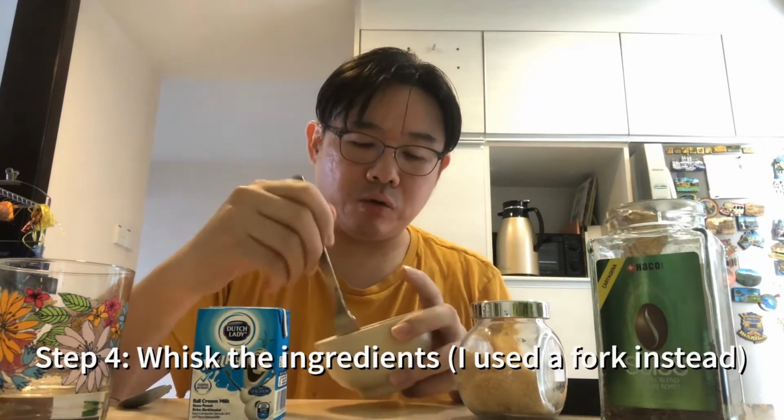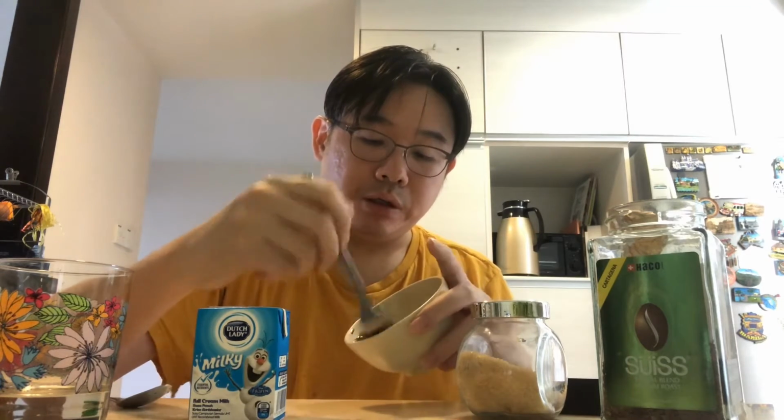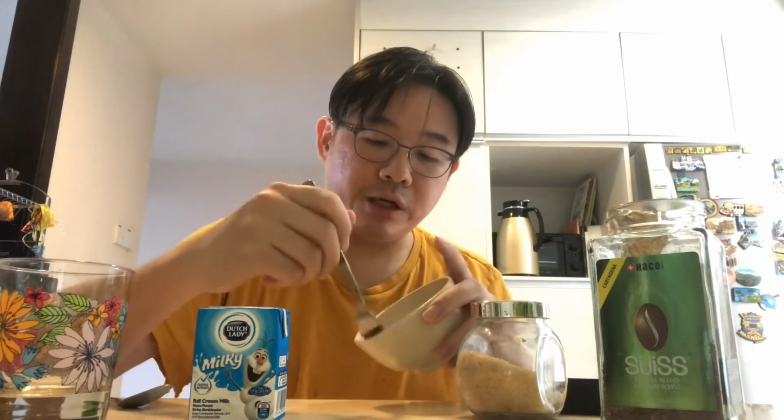I don't have a whisk, but I'm going to use a spoon anyway, just to see how that works. It should work the same way. It's similar to beating an egg. I just want to get that frothy thing happening. Not frothing as I would like, but I think it will take some time because I'm just using a fork. Just bear with me. Hopefully this will be done soon.